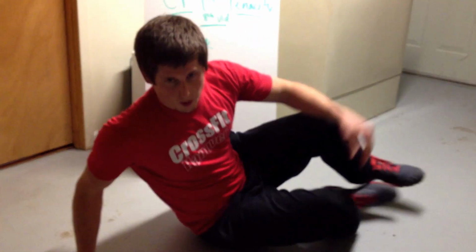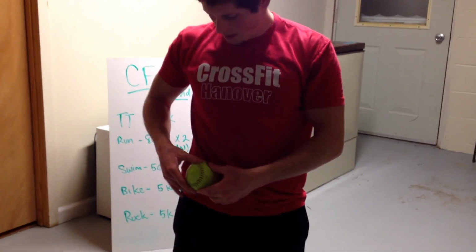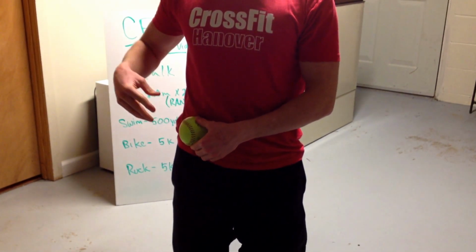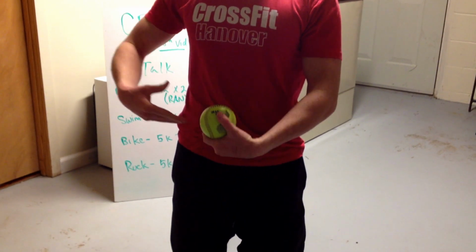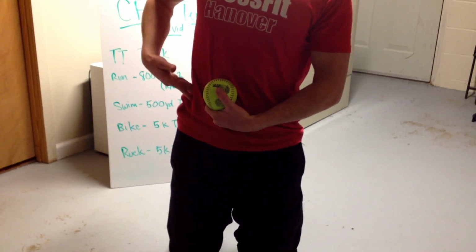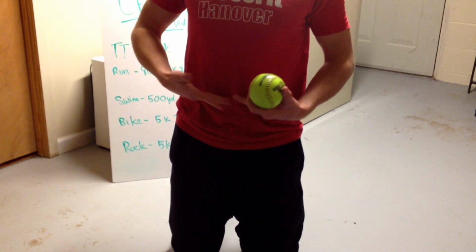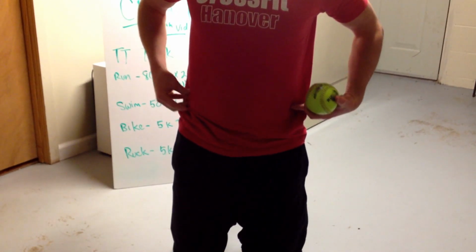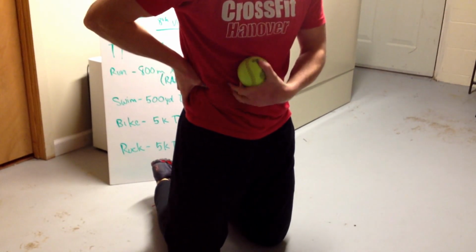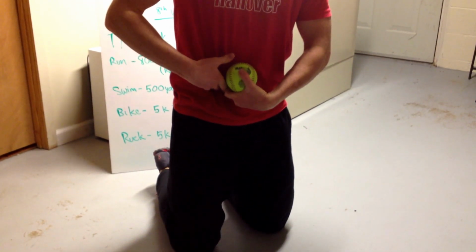Also, with the softball, just because it's a little bit bigger, you can get into what we call the psoas, or the iliac psoas, and sort of release that. This muscle is really deep, and it goes from about your spine all the way down to your pelvis. So what we want to hit is more of this pelvis side in the front. If you find your belly button, you go over to where the top of your hip bone is. I don't know if you can see, I have a ledge here that I can push down on. That's my hip bone. And this muscle is running right in here.